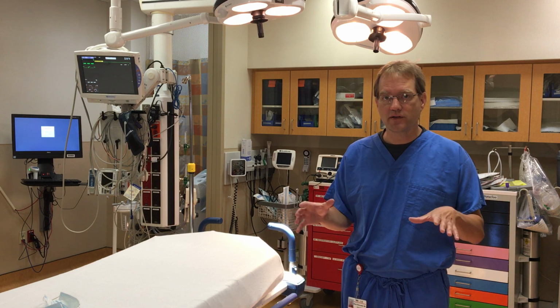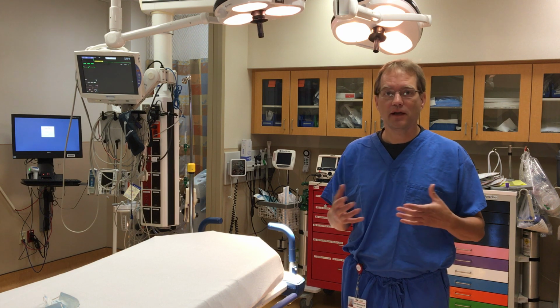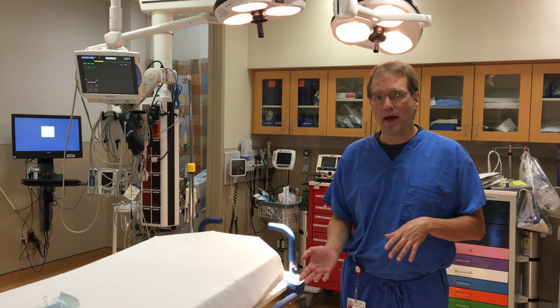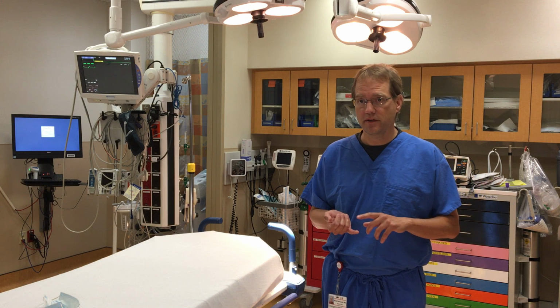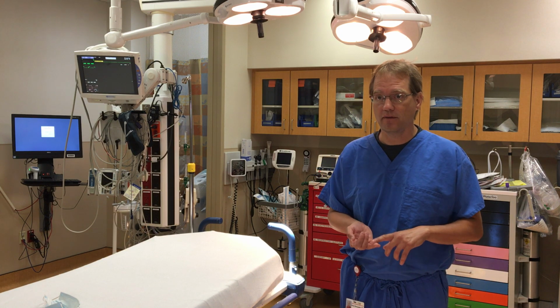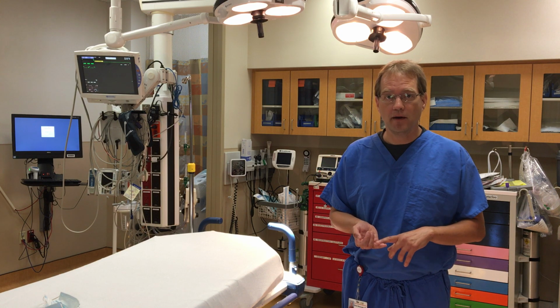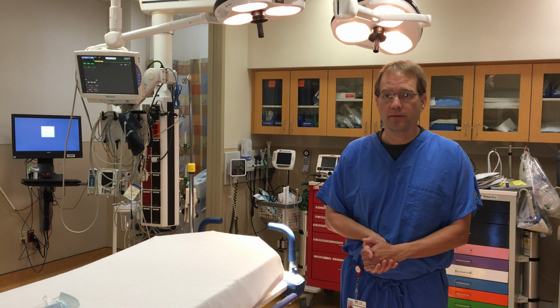That mobilizes our resources, and when you come in, they take you straight to our CAT scanner, so we take a picture of your brain. When you come back, we can provide immediate care, and certain things we do with stroke, such as some of the medications as well as the interventions, are time limited. So again, the faster we do that, the better. So if we know ahead of time, we can give more timely care.